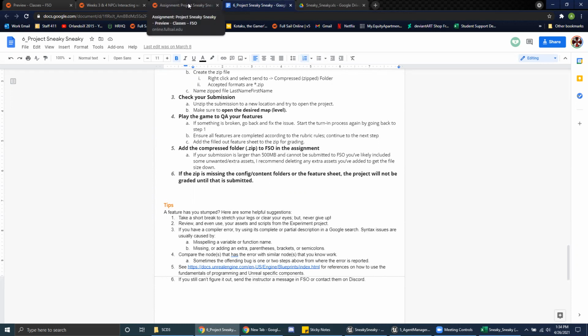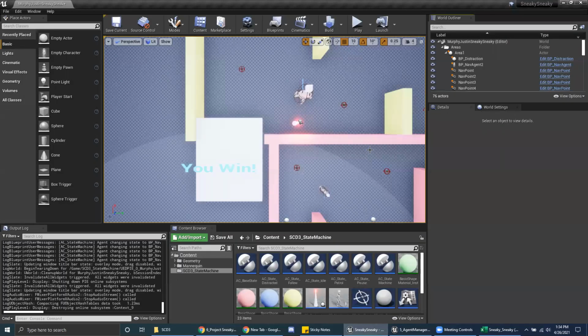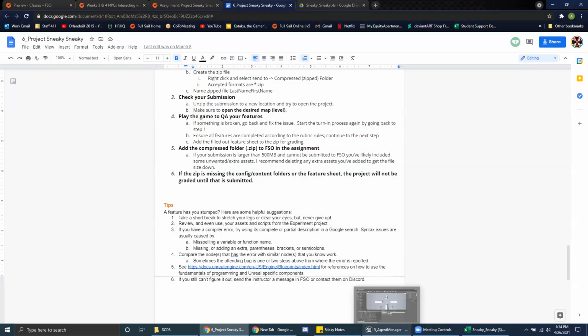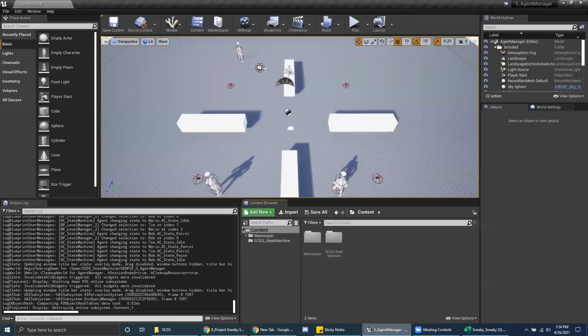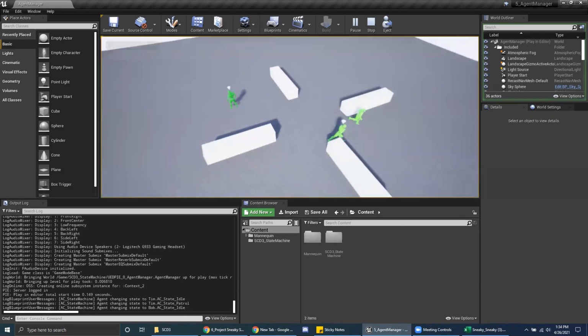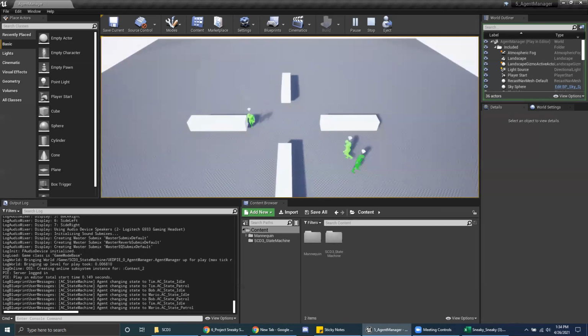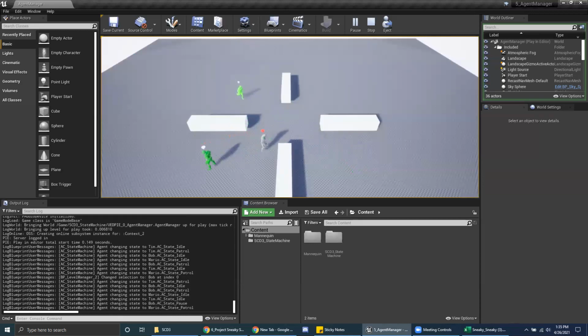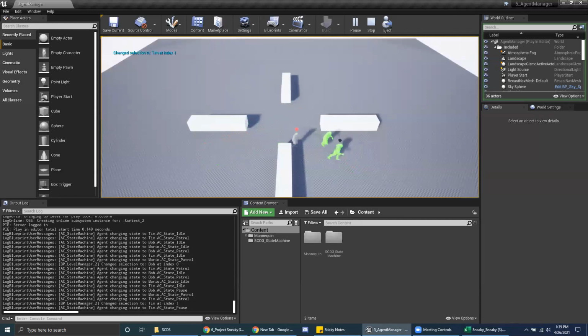All right. So that's enough general looking at how the project is going to be set up. Seeing how we could do the player setup, we'll be continuing off of our previous assignment that I demonstrated during last week's Monday lecture. We'll just press play and see what this has in it. So right now we have no player. We're just in a spectator view. We can use those right and left arrows to select one of the agents. We got that agent and a manager all working. So we'll need to add some things to give us a base for the sneaky project.